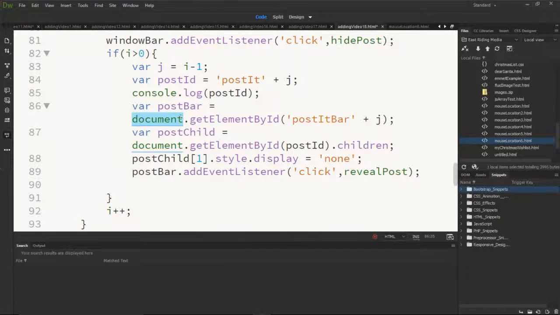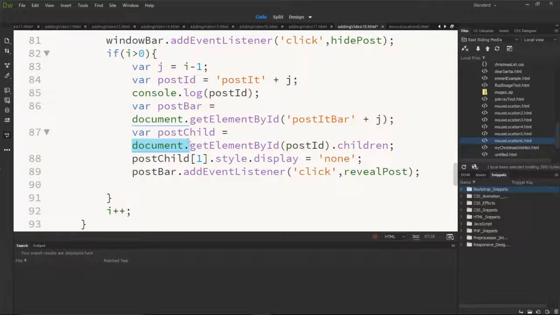So we access the document. We then find the element by ID. So we're looking for PostIt bar, the first part of the ID, and then add j. So it would say PostIt bar 0, PostIt bar 1, or PostIt bar 2. We then need to know the children of the post. So post child still exists.